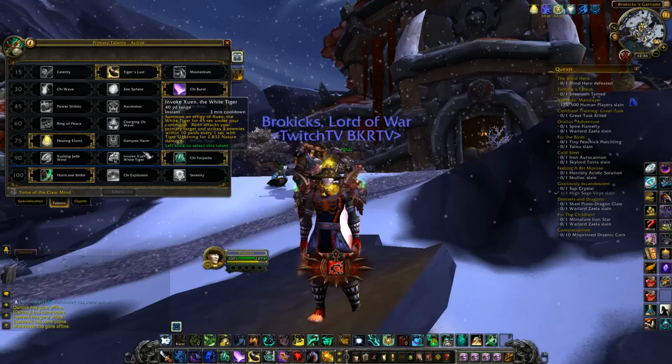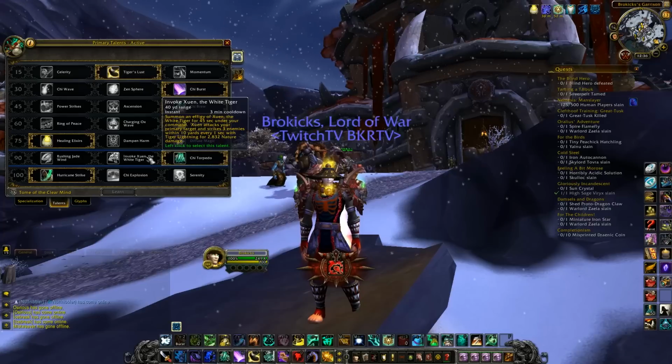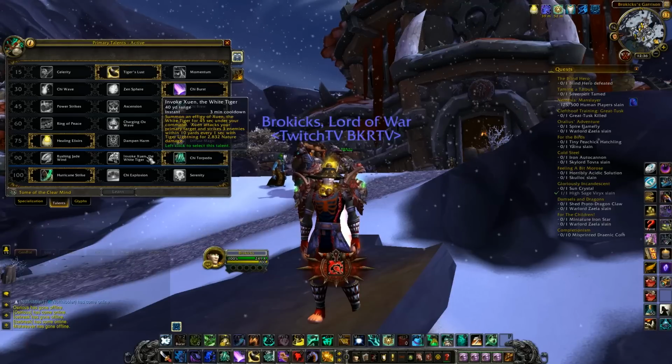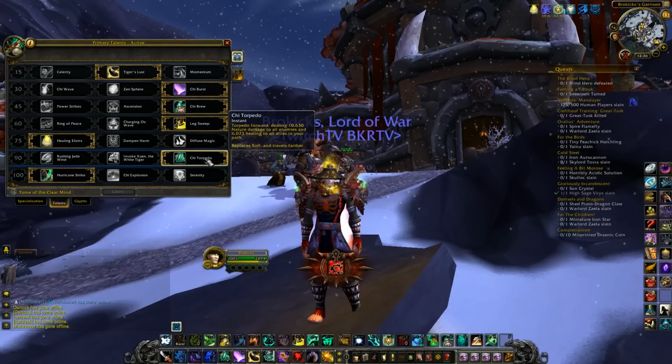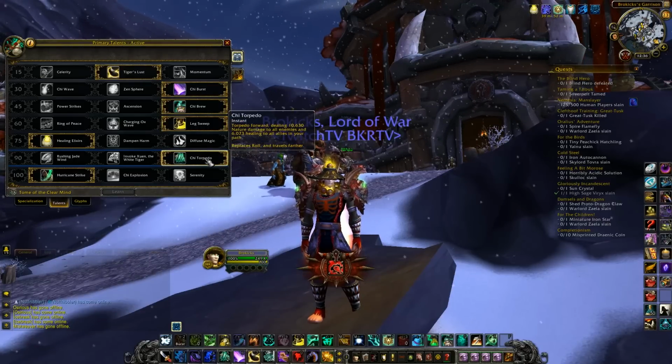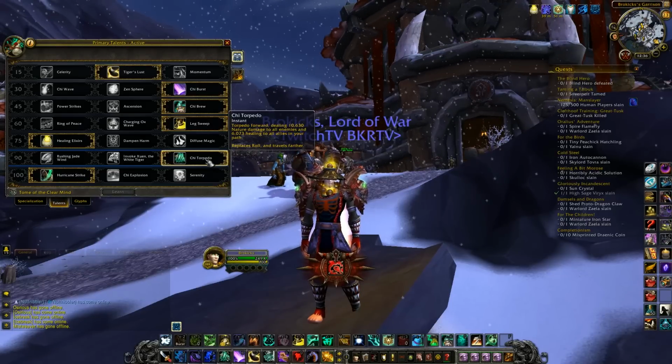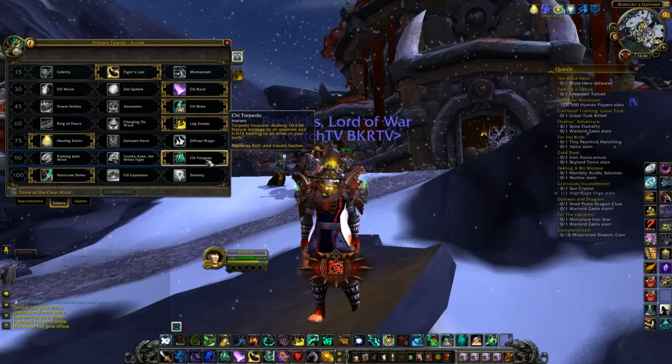And if you're running 3s, maybe choose Xuen, the White Tiger. But, you know, it's whatever you want to choose. In my opinion, I'm always going to be running Chi Torpedo this expansion probably, unless they change something. So, that's just what I picked. That's something for you guys to think about.